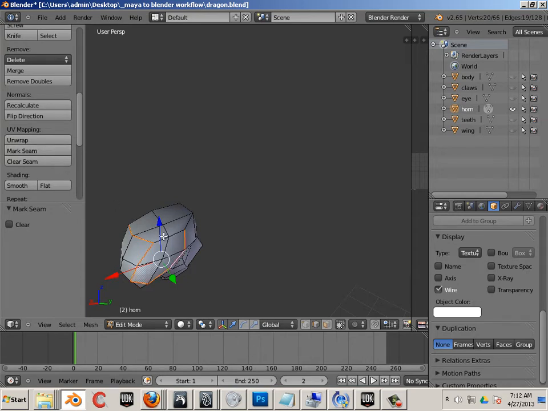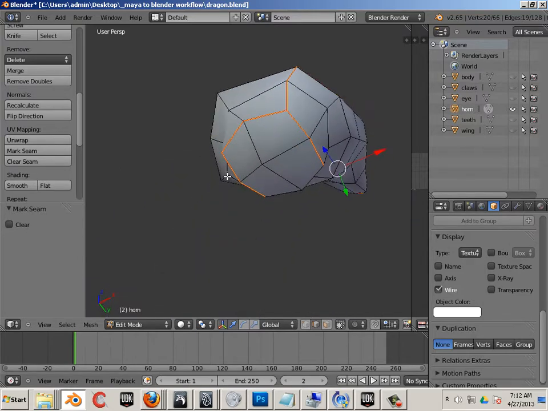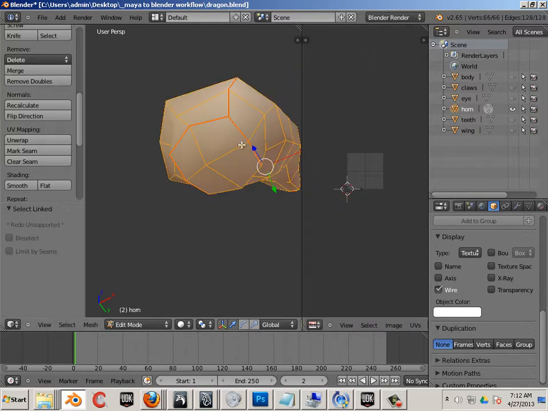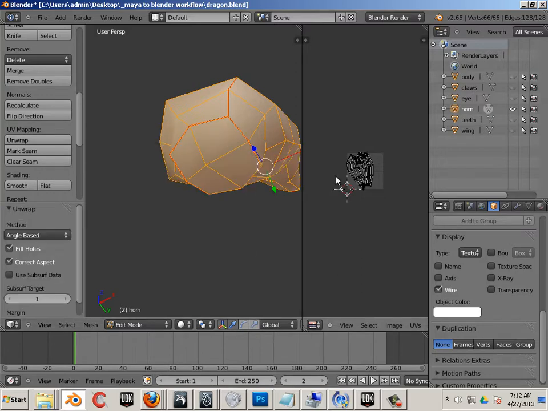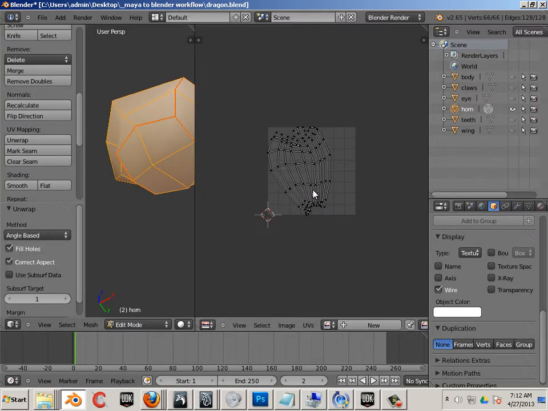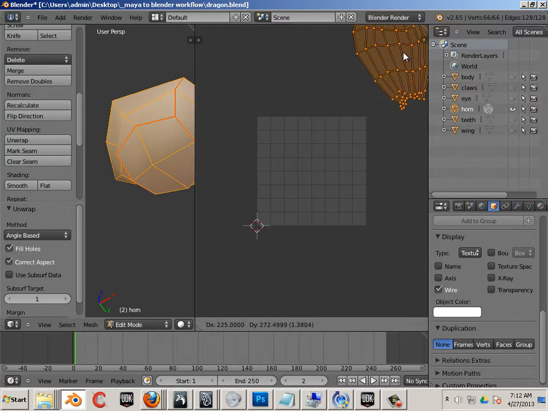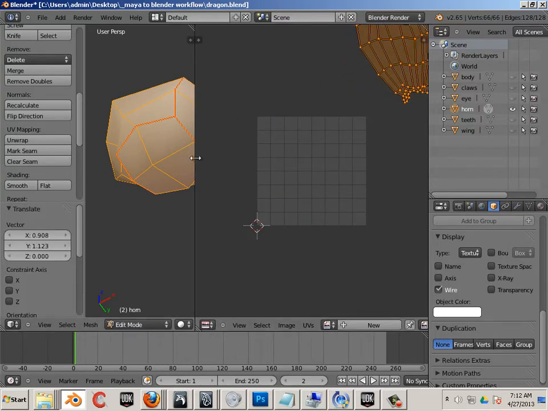Notice I left one behind as far as that is concerned, so these don't become separate shells. Same with this end. I left this one attached. So L, U, unwrap. There's the horn, all done for us. L, G, move. Okay.